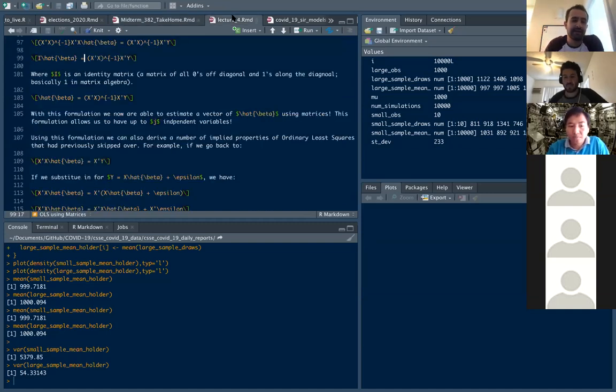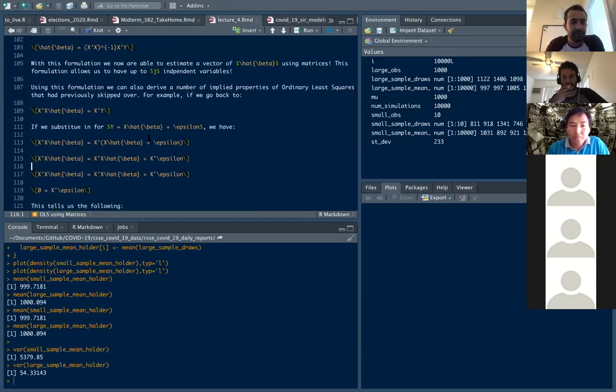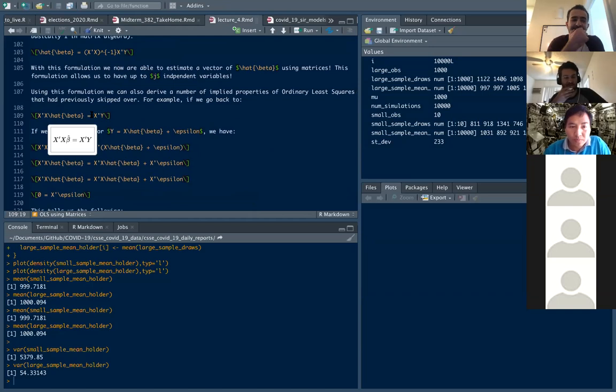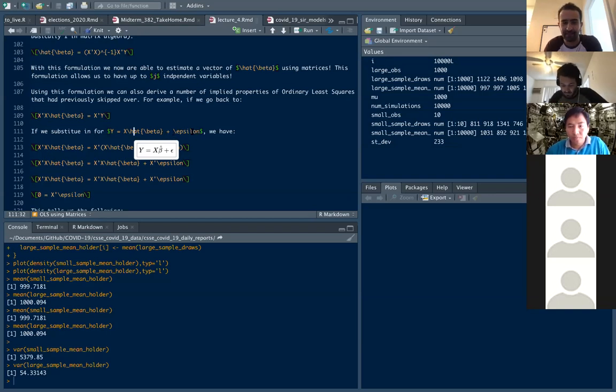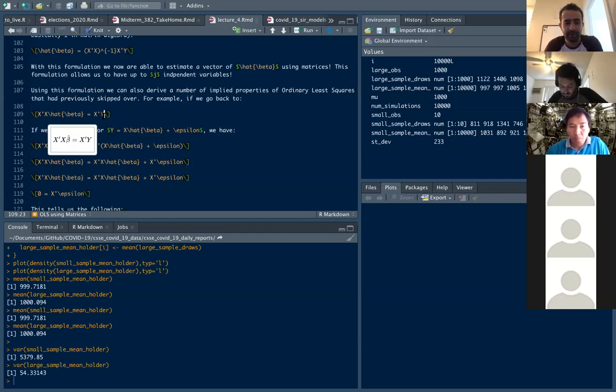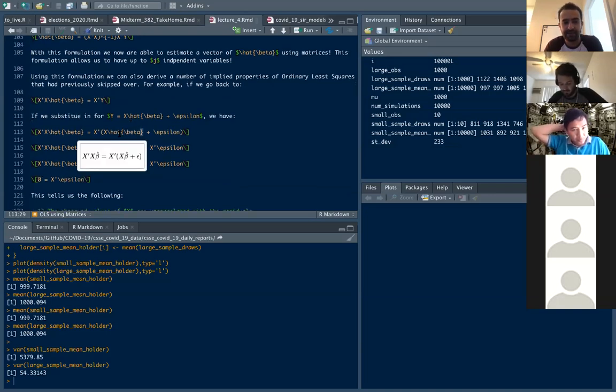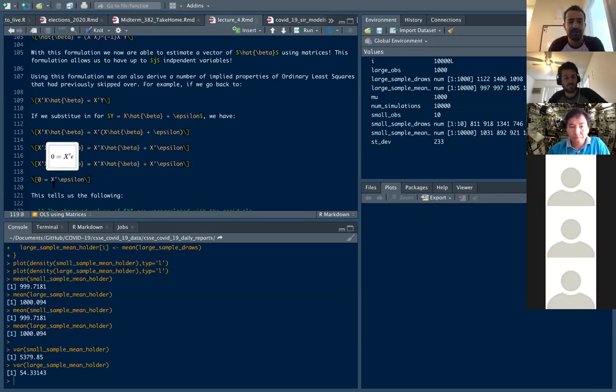Exactly. So again, going back to lecture 4, if you literally just scroll down a little more, you can see that at that step, instead of taking the inverse of x prime x in order to isolate beta hat, if instead we substitute in for y, which is really just x times beta plus epsilon, and then distribute some terms and simplify, you'll end up at x transpose epsilon is equal to 0.